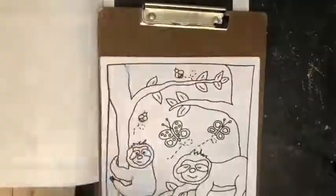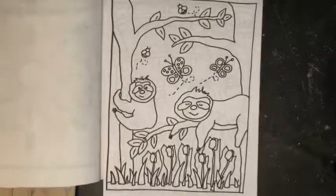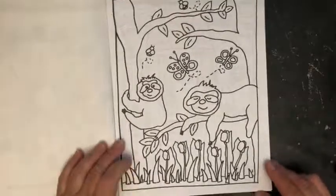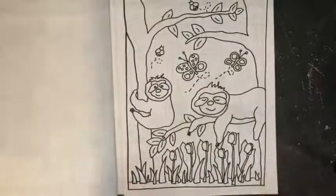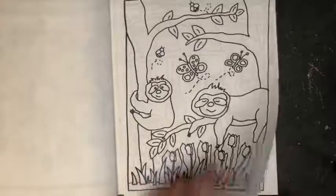So this is Sloth Mania, and Sloth Mania has 24 pages to color, kind of drawn in the style of Mushroom Mania. And I'm kind of keeping with that particular theme of that series of books. Good morning, Heather. Good morning, Sharon. So Sloth Mania has 24 pages to color.